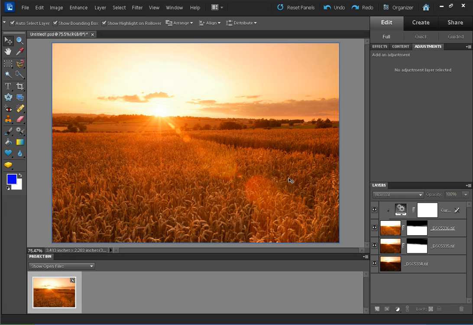This is a video for discoverdigitalphotography.com to show you how to straighten a crooked horizon in an image in Photoshop Elements and also the full version of Photoshop. The process is pretty similar with most other image editing software as well. So to start off with, I'll show you how to straighten a horizon in Photoshop Elements.